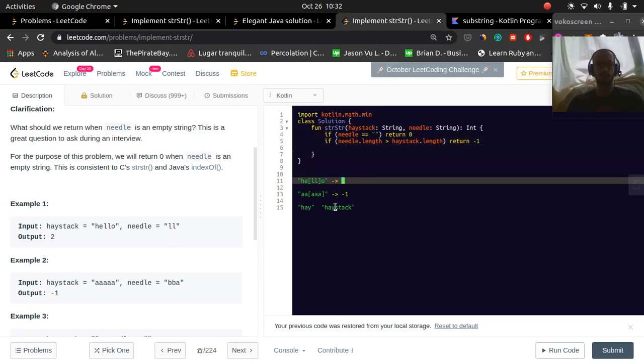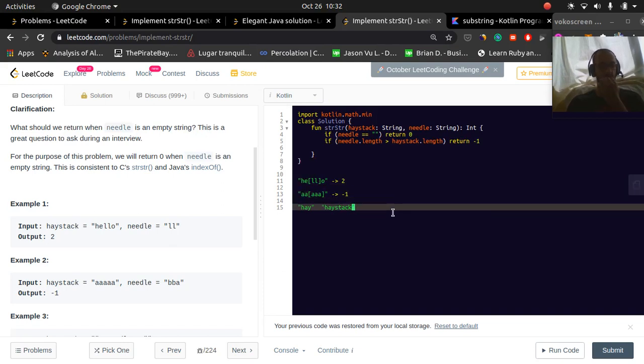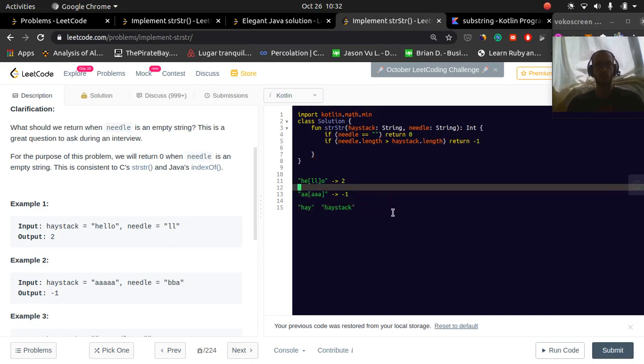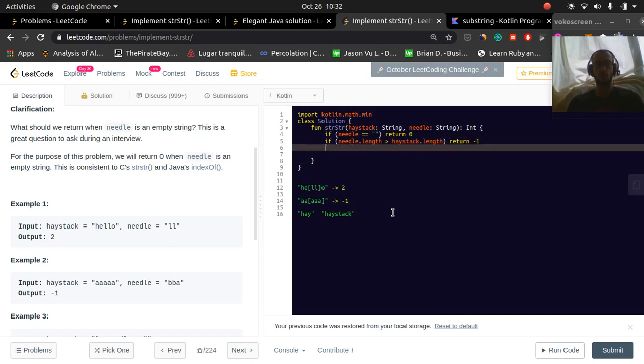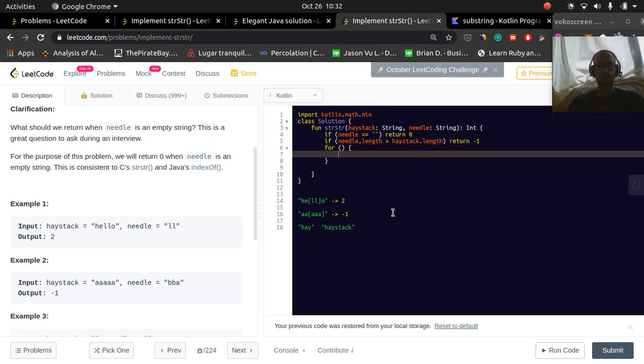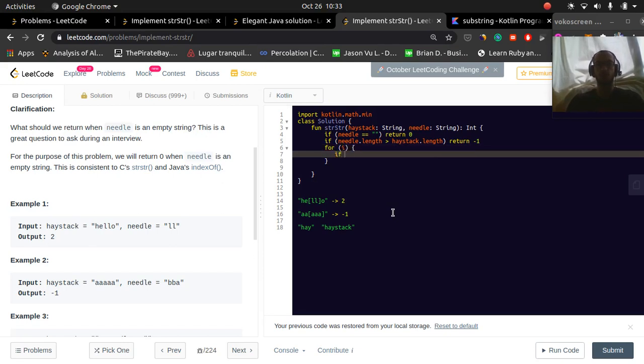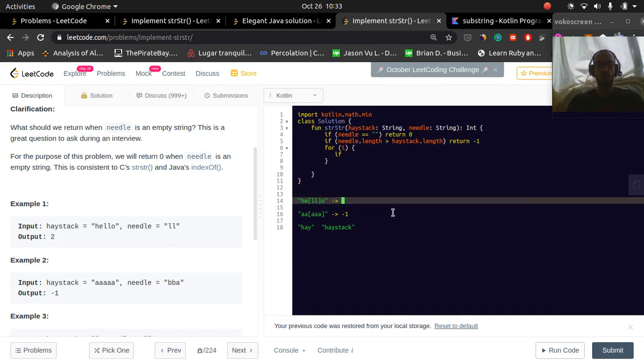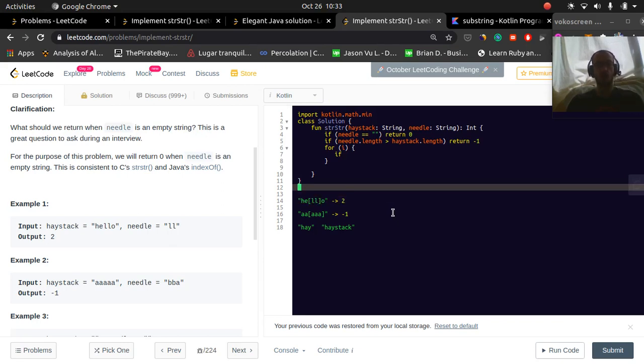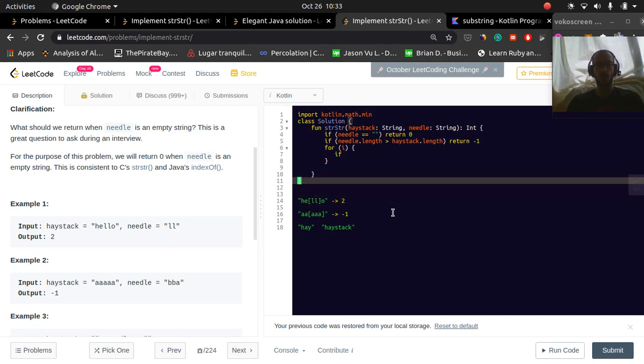Okay. So the question is, how do we create this sliding window? We're going to do a for loop. And what's the condition going to be? We'll come back to the indexes. We'll call our index I. If the window is equal to needle, then we want to return the current index we're at.